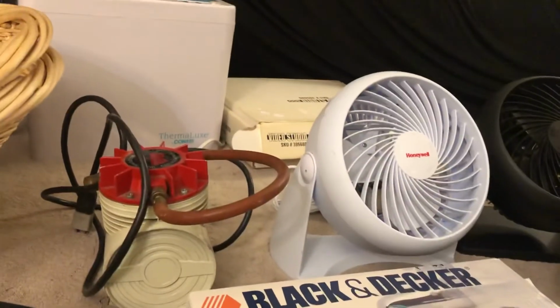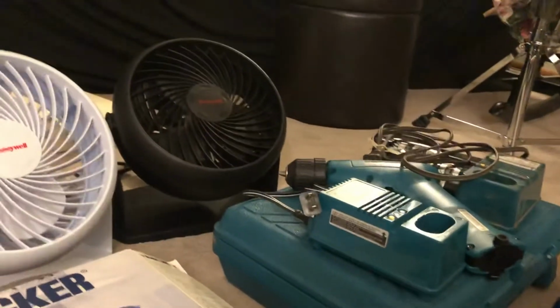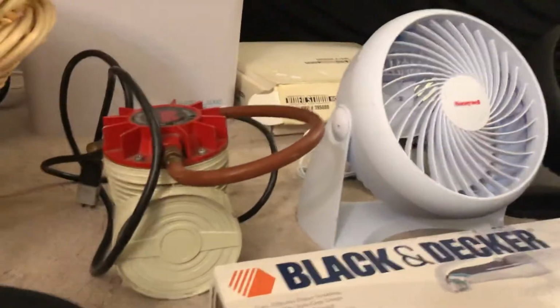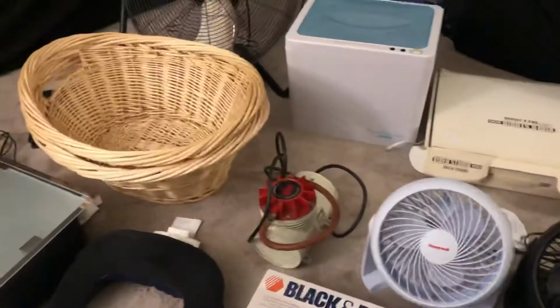I've pretty much showed everything that I got for about $67. That's pretty cool, a lot of stuff. I can easily make back what I spent by selling a few of the items, like maybe this and that, and the rest is mine. I can sell this or that and get my money back if I wanted to. I don't need to sell anything. I'm not on a cash crunch or anything like that. I just do this because I like this stuff.